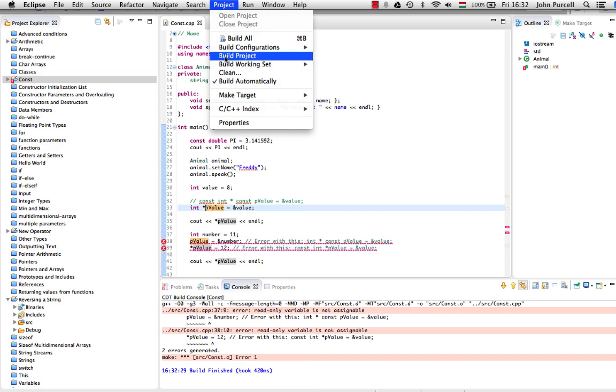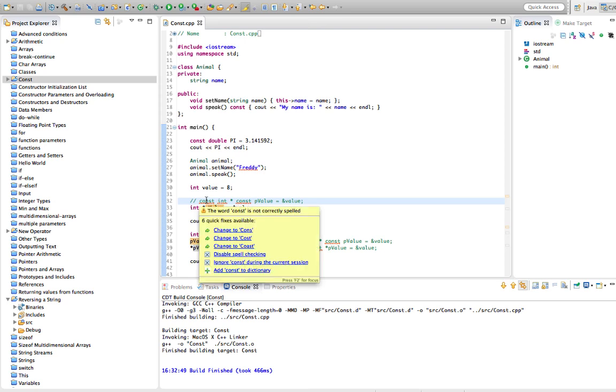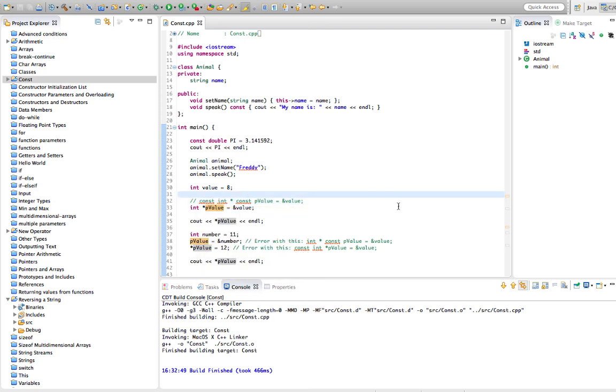So that's a neat trick for interpreting const, and interpreting types in general in C++, which is to read them backwards, because that gives you a truer reflection of what they mean than reading them forwards. Const pointer to an int that's constant. Okay, so I'm going to leave it there for this tutorial.